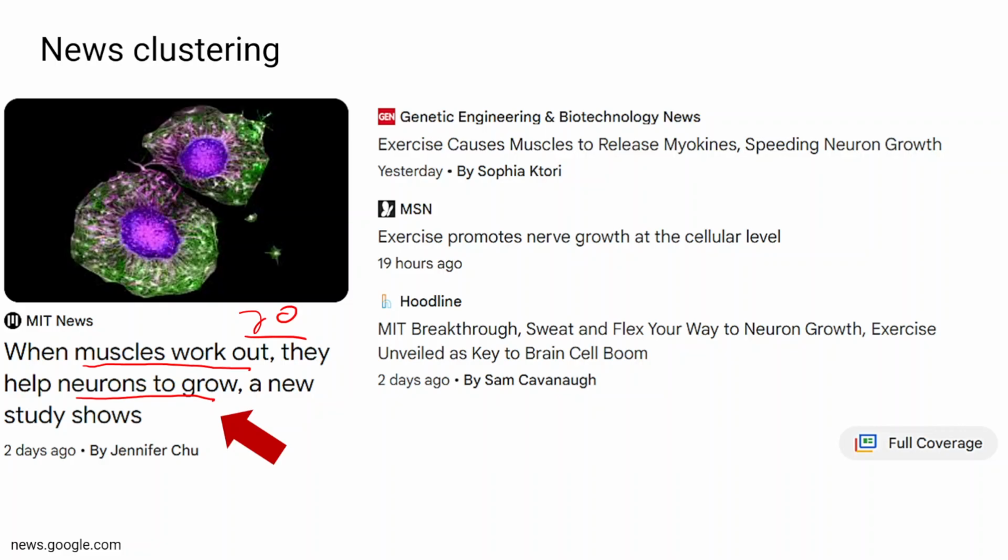Now we can explain that when they do house chores, they support their parents, and actually they improve their brain activity. And you can see here on this news they are talking about the same things, right? So that's called news clustering, even though those publishers don't have any tag for that.